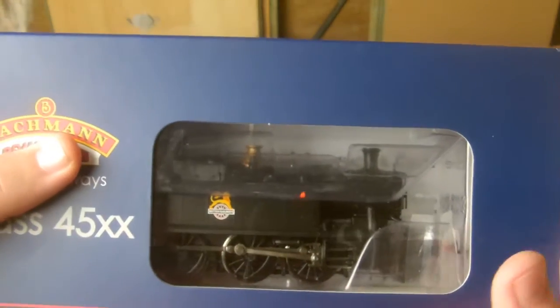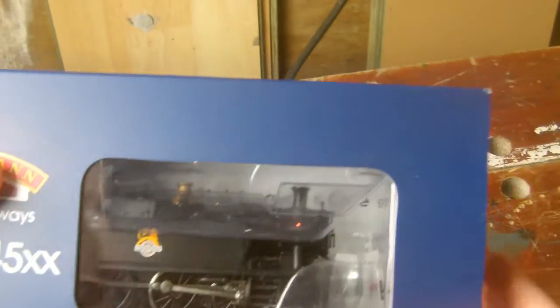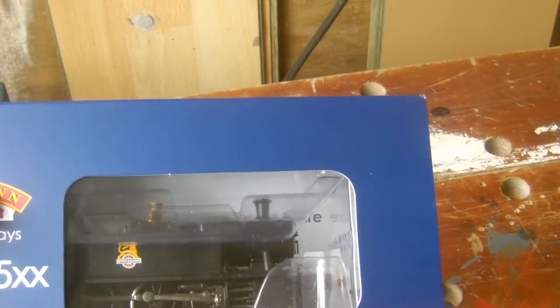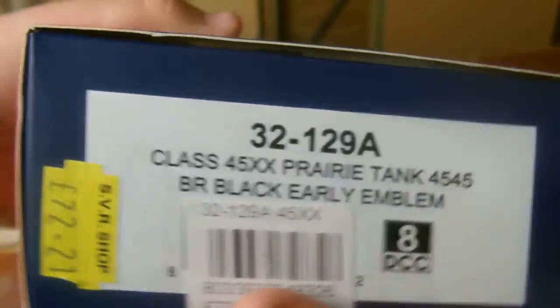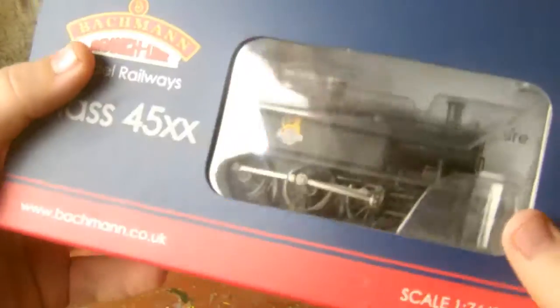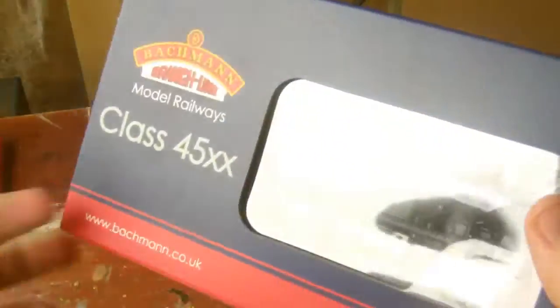It's not the first model I've bought from the Severn Valley. Well, no, it's not the first model. I was going to say, because the GWR Grange was bought at the Severn Valley in the carriage shop at Bewdley. This was bought at Kidderminster, like I said before, at the Severn Valley Railway shop. So, let's get this open and see what it's like. There is a reason why I've gone for BR Black, which we'll explain in a bit.